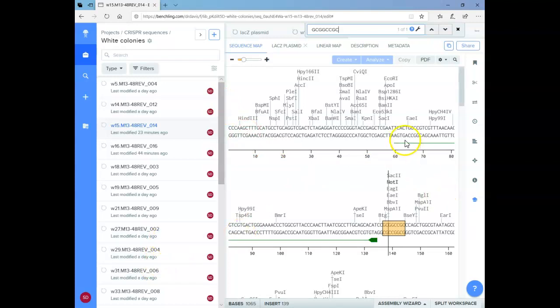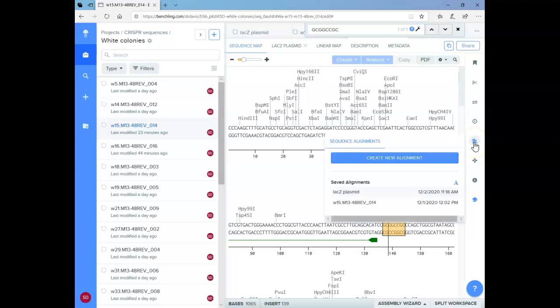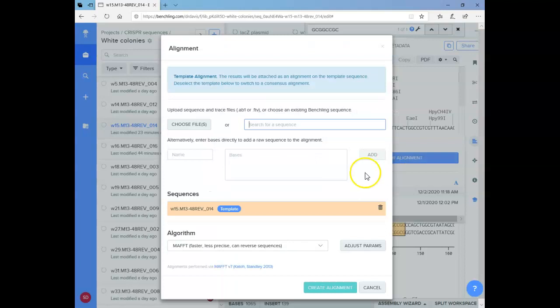Next, I want you to perform a sequence alignment. So over on this right-hand side, you see all of these icons. Select the one that says alignments when you hover over it, and then click on create new alignment.